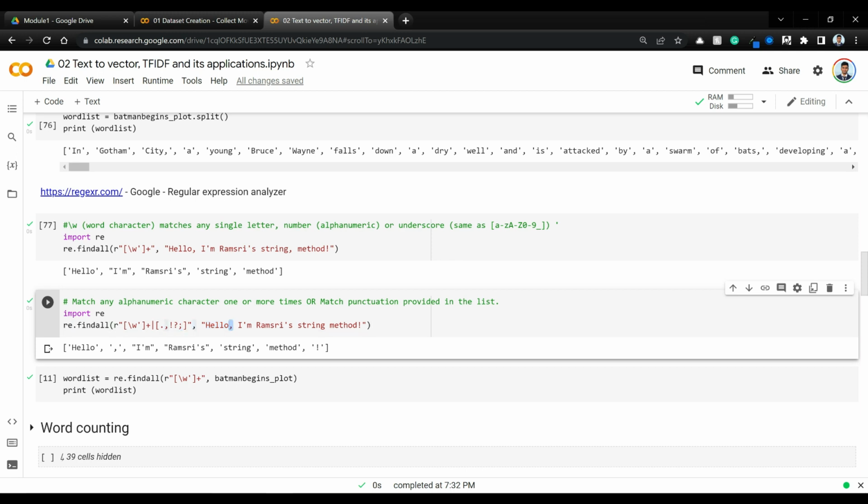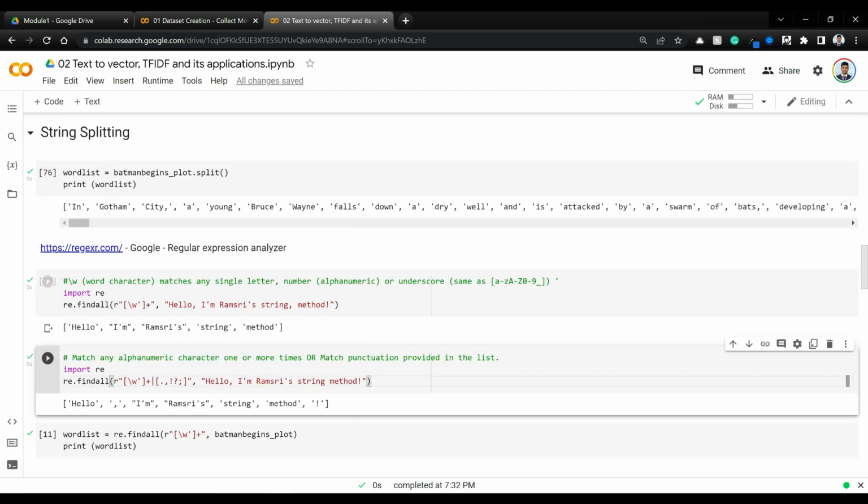So as soon as we enter this punctuation, these are extracted as separate list elements, as you can see. Now depending on your text, depending on your data, you need to see what's the perfect way to split the text, whether you want to keep commas or you want to exclude them and things like that.